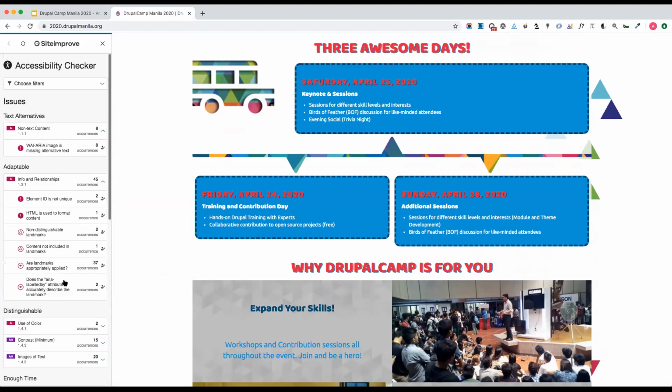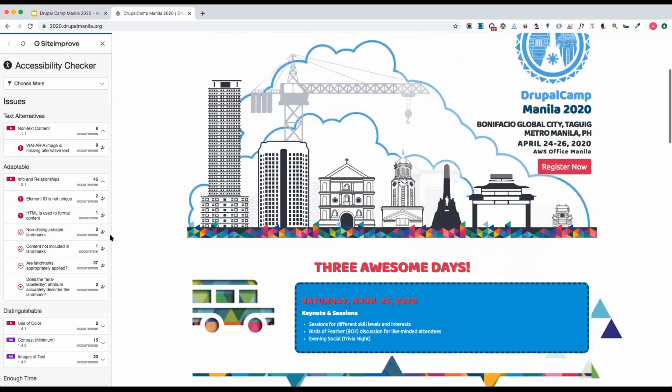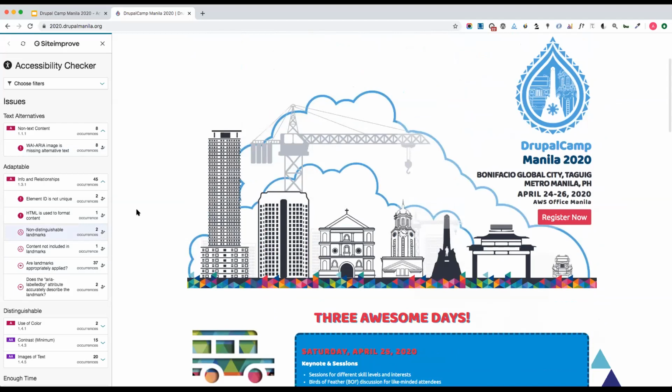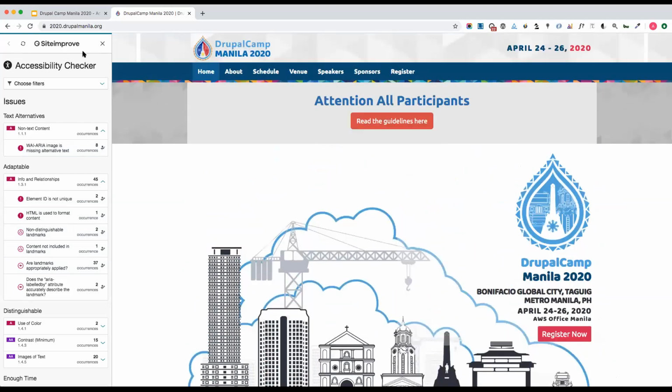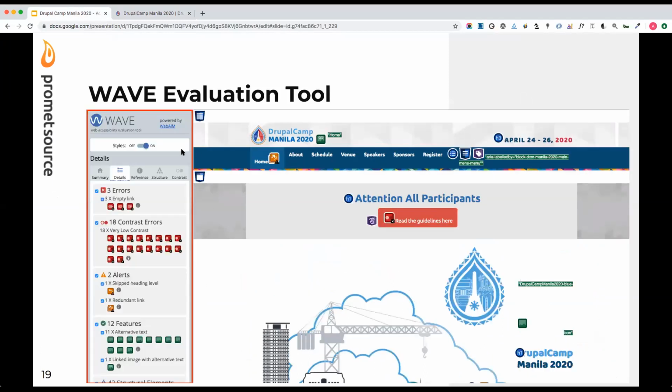Okay, and we'll be discussing these types of errors later. So basically, we're using the tools to analyze what the errors are before we do manual checking, because these automation tools do not really catch 100% of the errors. I think as discussed by our team leaders, around 70%, depends. So yeah. And the last tool is Wave.